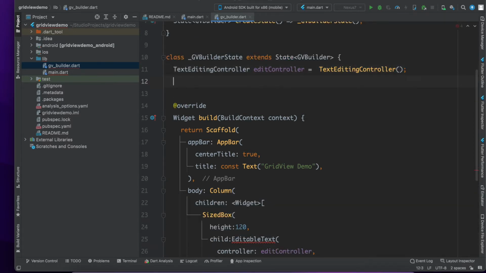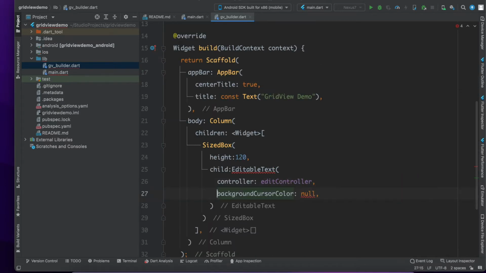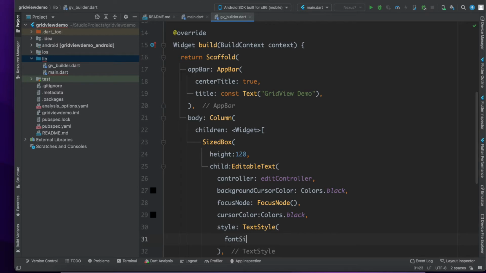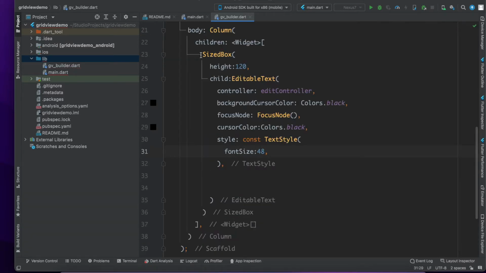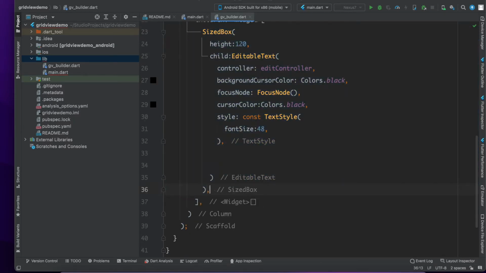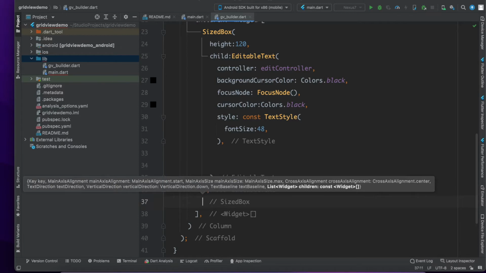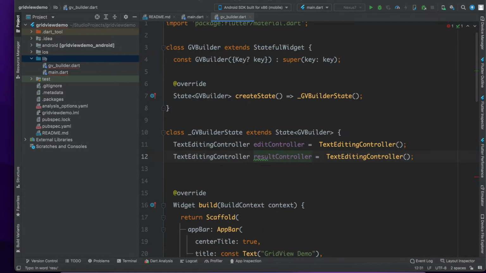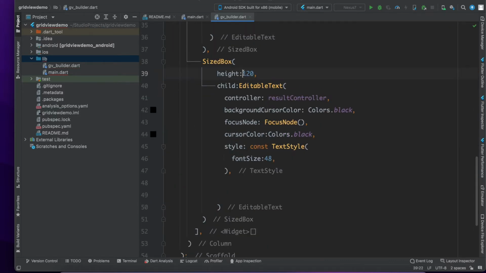Okay, and we have to add the style. So let's add the font size to be 48, and we can duplicate this one and make it 60.